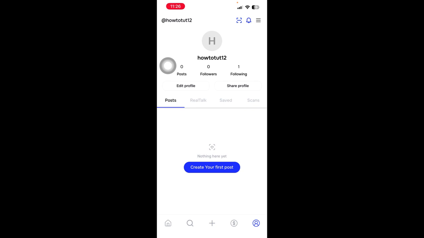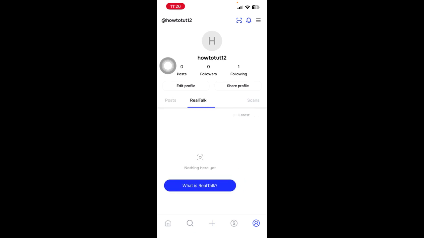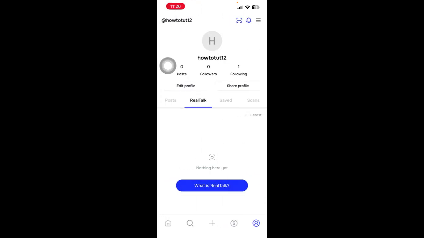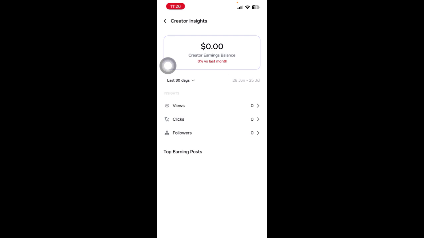So here we can go ahead and product page / profile page, and we can see that we can go through all of these different aspects. We can edit profile here. We can scan QR codes and earn rewards through this way. So as you can see, you can go on to creator insights here, and you can see your statistics filtered by a specific custom time interval. And you can see all the individual insights from views, clicks, followers, etc.